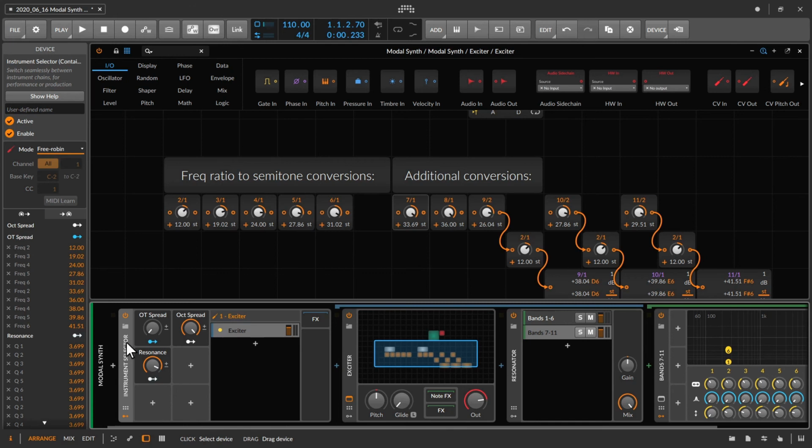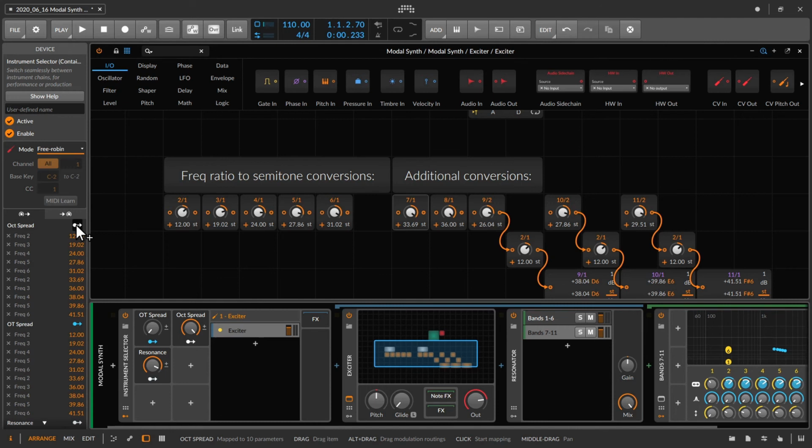To save us some work, in the device inspector we can control drag from the overtone spread to the octave spread. This way we can copy over all modulation amounts, but we want to change them to be in octaves. So the first should be 12 semitones, the second 24, followed by 36 and so on. For the last band you should notice that it automatically corrects the value because we reached the maximum here. But it's not much off, so I think it's okay for what we want to do.